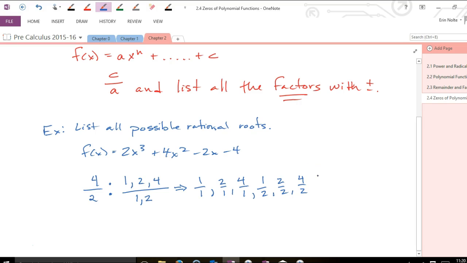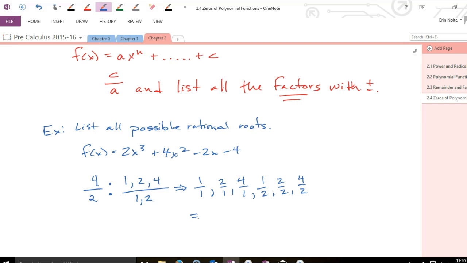Yes, Bree? Why wouldn't you put it negative? Because in the end, I'm going to list all the positive and negative versions of that. So I'm going to ignore the fact that it's a negative number, because I'll use it in the end either way. But 2 over 2 is the same as 1. Okay, so right, some of these are really going to reduce to the same number. So instead of listing all of these, some of them listed twice, I'm just going to list the ones once.